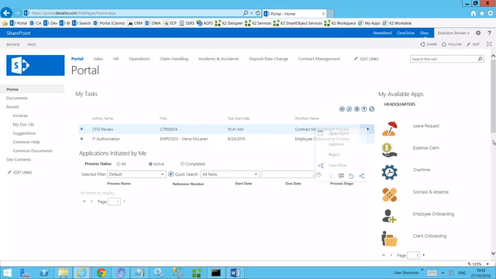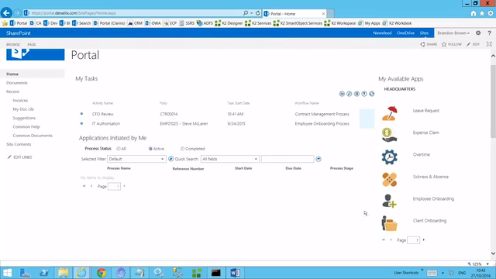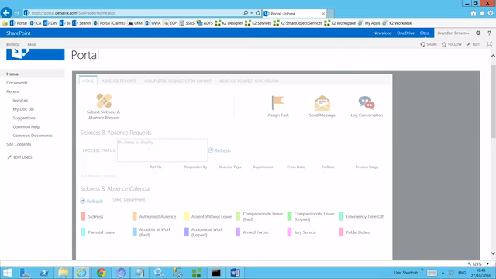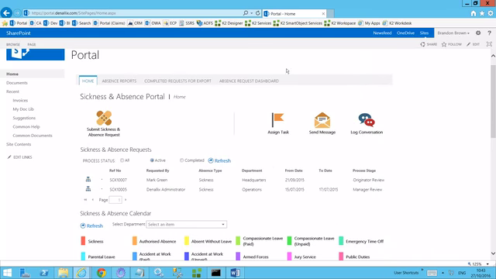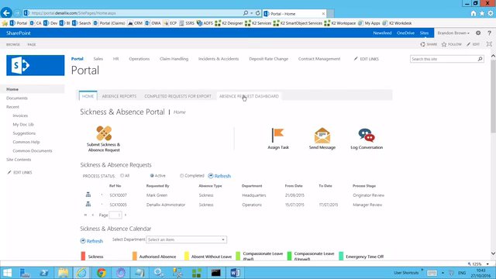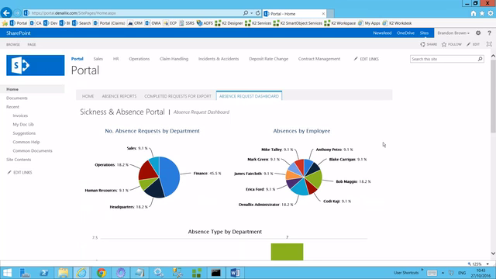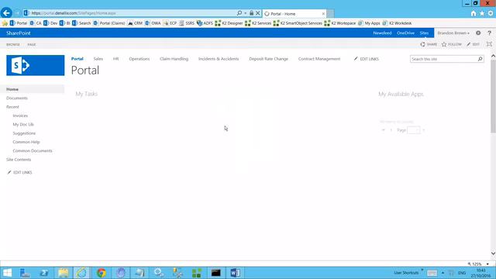But there's other things he could do. He could also use different business applications. For instance, let's briefly look at what is accessible here. Maybe he's looking at this sickness and absence portal. Again, there are different dashboarding experiences, tightly integrated and built with SharePoint. And there's other reporting capabilities right there as well. Just to give you a brief overview of how differently K2 applications can be used. Remember, it's all been built using the same tooling, and it really doesn't matter if you use that inside of SharePoint, like in this case, or in the outside world of SharePoint as well.